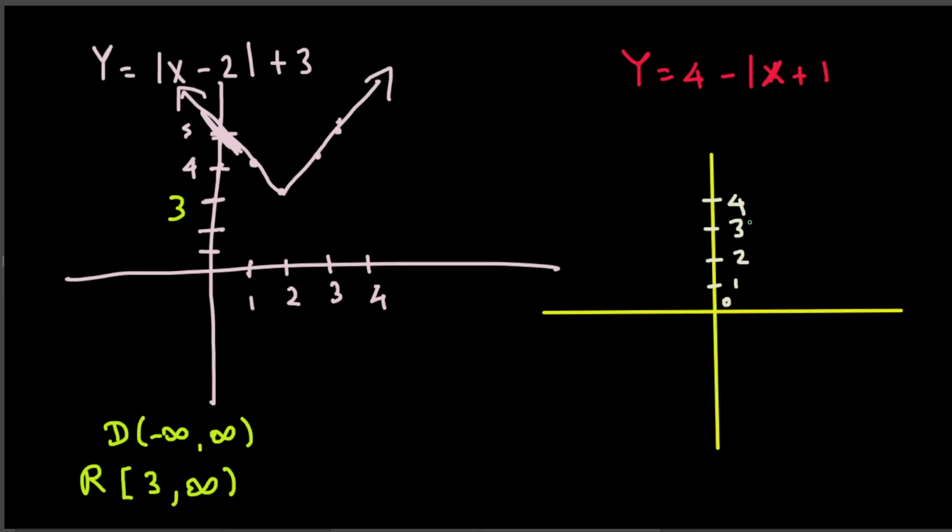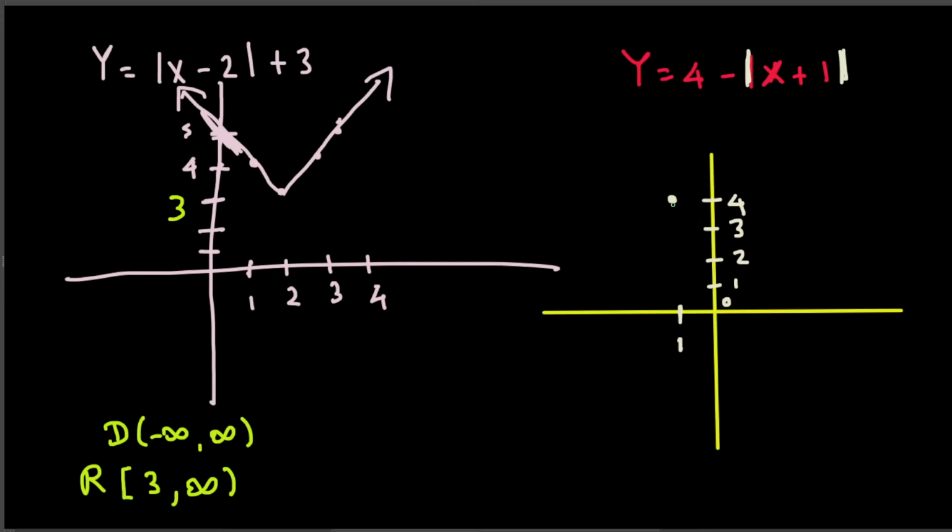So it's going to start at 4, and this one is an absolute value function, and plus 1 means it is shifted 1 unit to the left. So here 1, so it's going to be at negative 1, 4 exactly, right here, the first point. And is it opening up or down? You can see there's a negative in front of this absolute value function. So if there's a negative sign, that is going down, and the slope is 1 because we don't have anything in front of the x, so it means it's just 1.